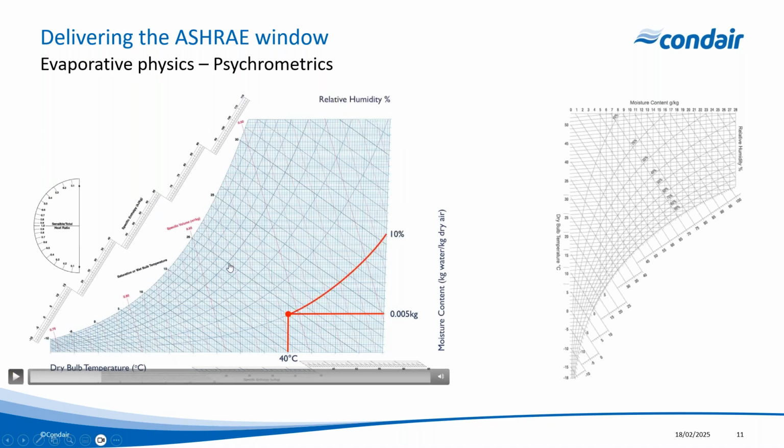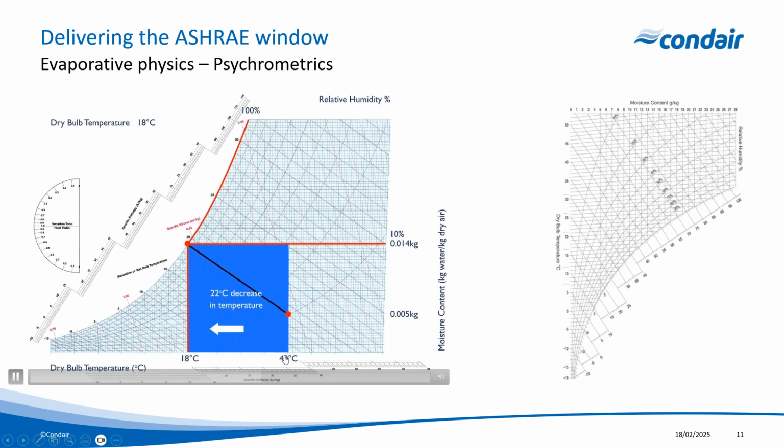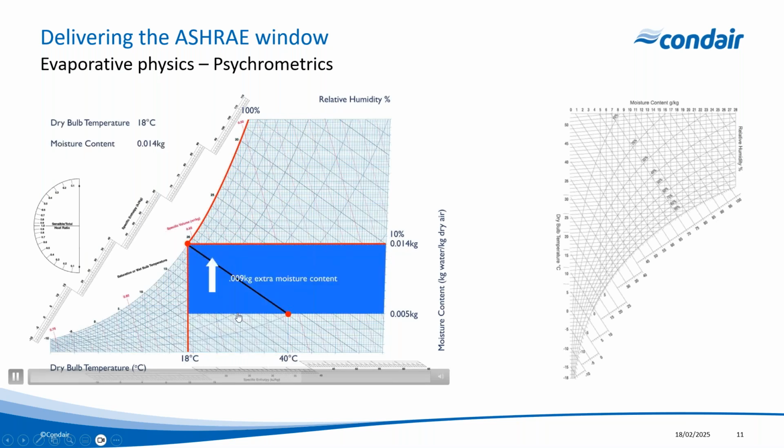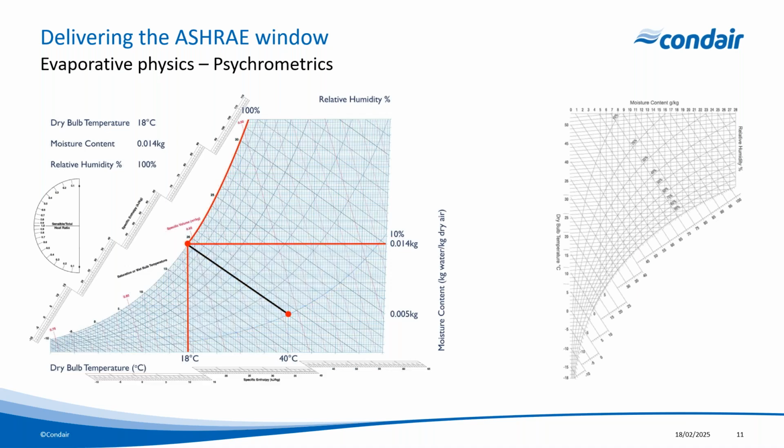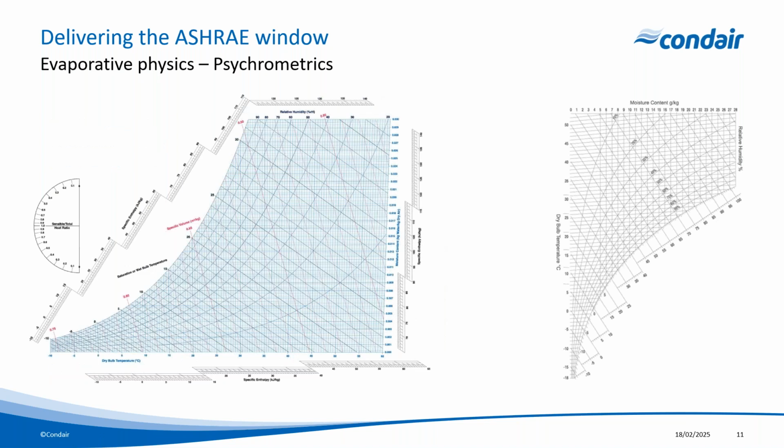So with that in mind, if we plot this out, if we have a starting temperature and humidity here, 40 degrees C at 10% relative humidity, we can actually plot the adiabatic process along that line of constant enthalpy. And you can see that we have a decrease in dry bulb temperature going from 40 to 18. And we also have an increase in moisture content as well. Now, this will be important when we start looking at how evaporative cooling can be used to achieve the desired supply air conditions to a data center or really any other application that you're looking at using this type of technology. And of course, it's the same with the Mollier diagrams as well.